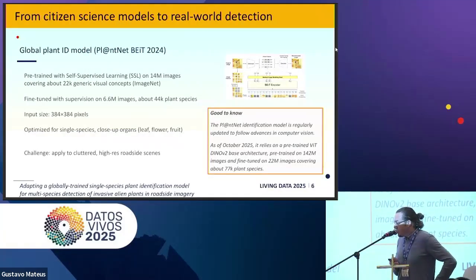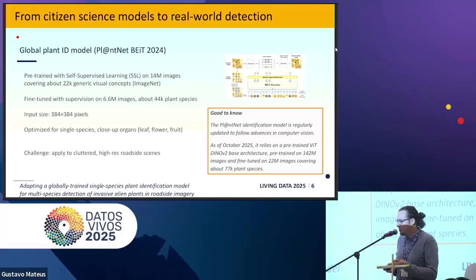For this experiment, we use the PlantNet model that was deployed last year. I will not dive into the details, but it's a vision transformer model pre-trained with a self-supervised learning approach called BEiT. Just a bit of information about that. Before, for image classification, we used convolutional neural networks. Now we use vision transformers.